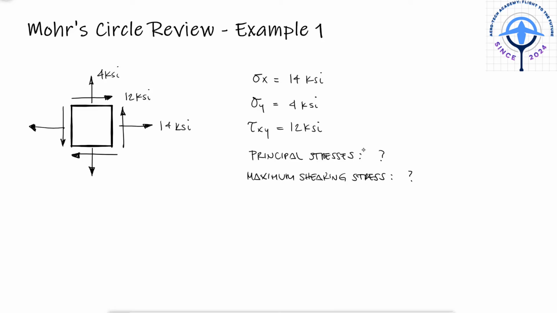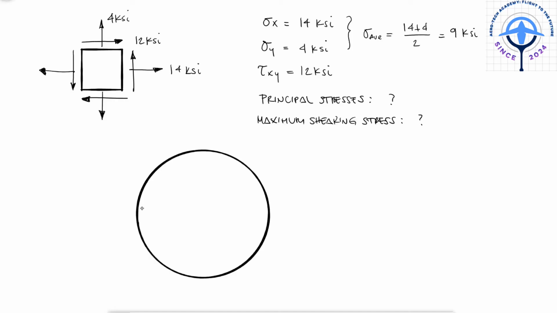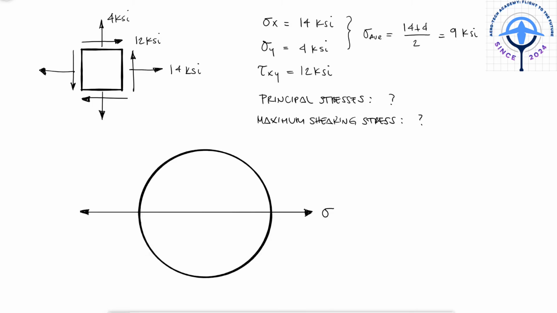We know that the center of our Mohr circle will be found for the x-axis values corresponding to the average stress. When drawing a Mohr circle, we don't draw the full Cartesian plane from the beginning, since we don't know how big the circle is going to be. However, we know that its center is located on the x-axis, so we can draw the x-axis and a circle. The center will be equal to the average stress.